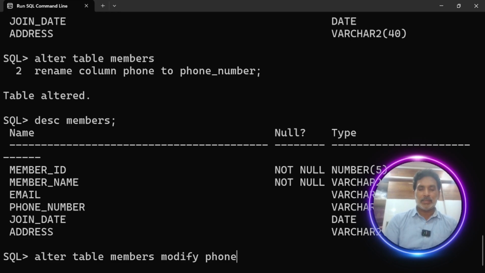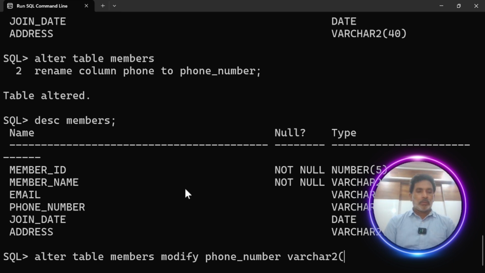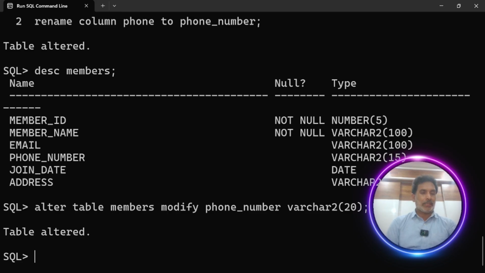Phone underscore number is varchar2 of, and it is previously 15, then I'll make it 20, then end. So table has been altered.